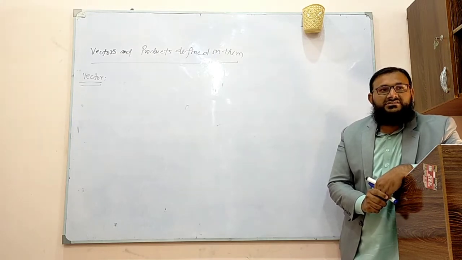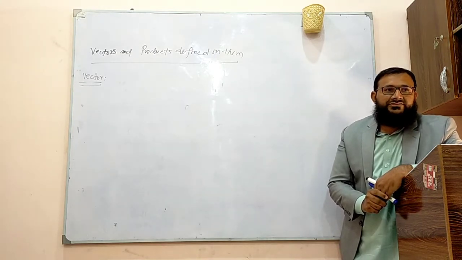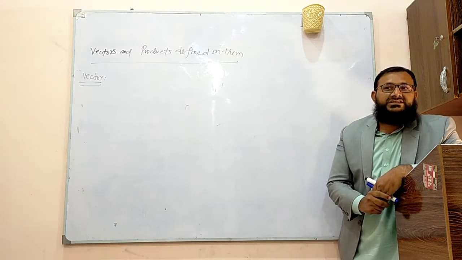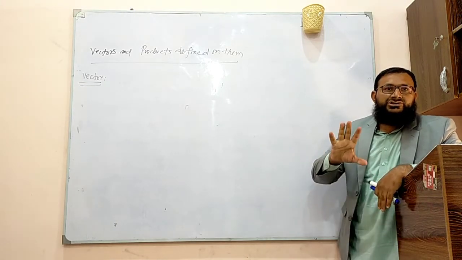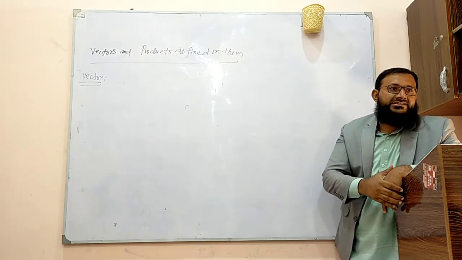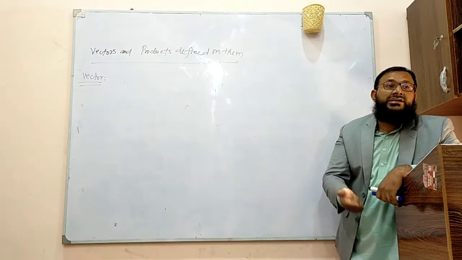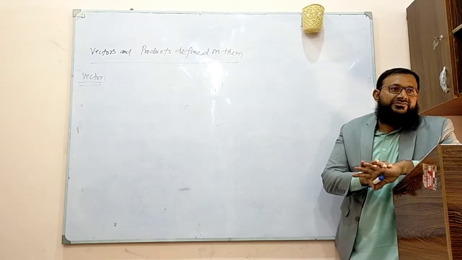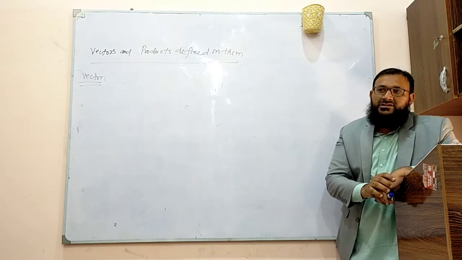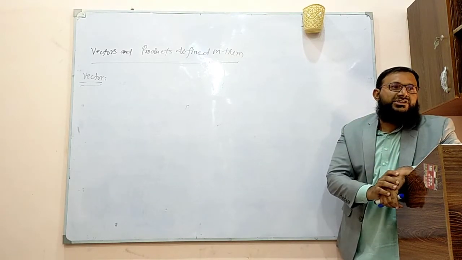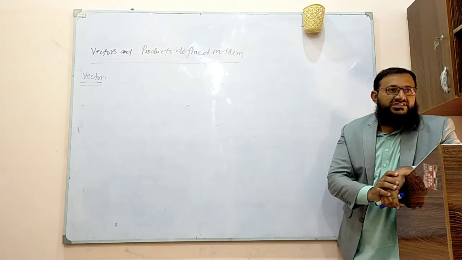What is the other thing? The direction of a vector. In a particular coordinate system, the direction of a vector is fixed. But if you rotate your coordinate system, then obviously the direction of your vector will change according to that coordinate system. But the vector itself will have the same direction.